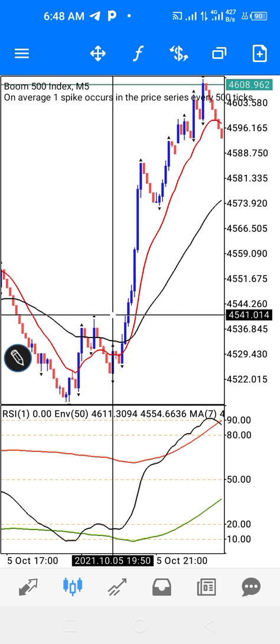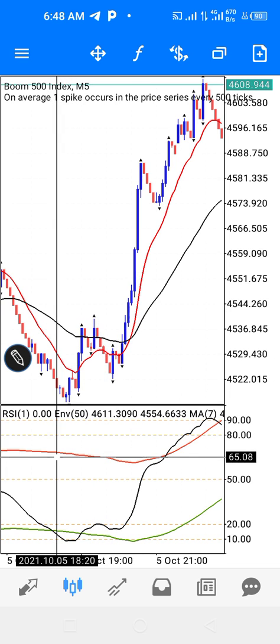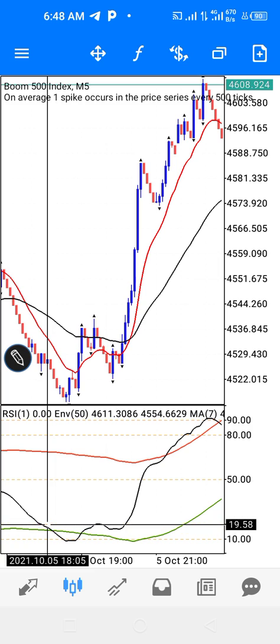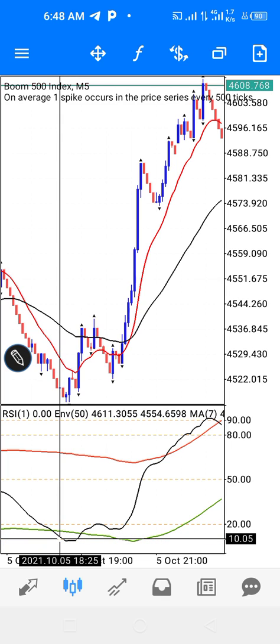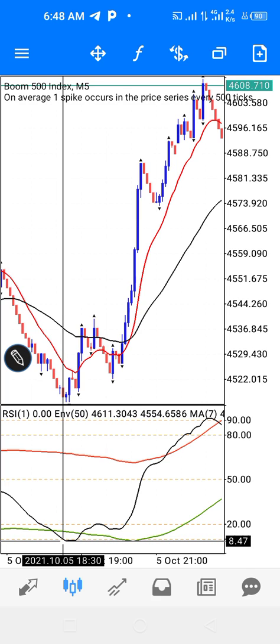Looking at this now, your moving average on the indicator window is already at your 10 level, together with your envelope. You can see it spike. So you can start placing your trade the moment this moving average is at your 10 level. You place your trade for a buy. You look for your spike here. So it does spike, you can see it spike, and we have this.